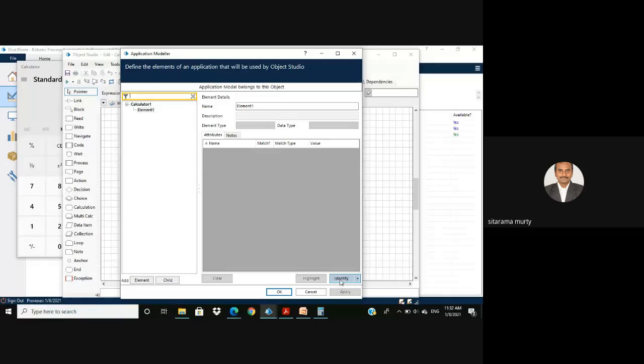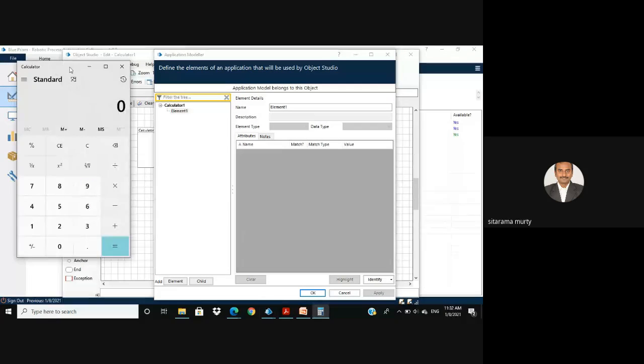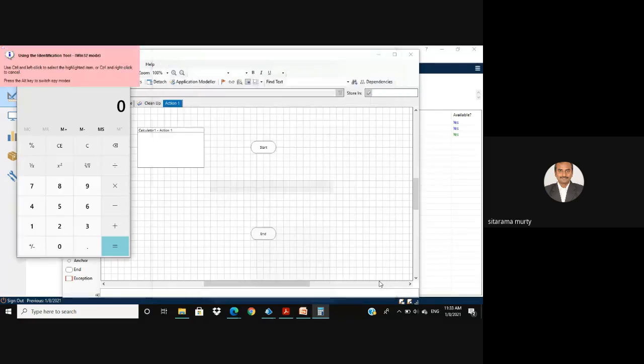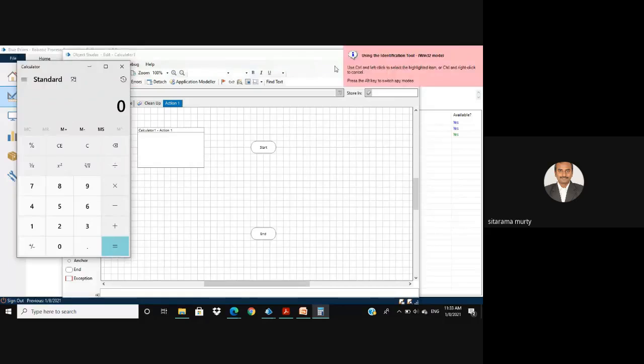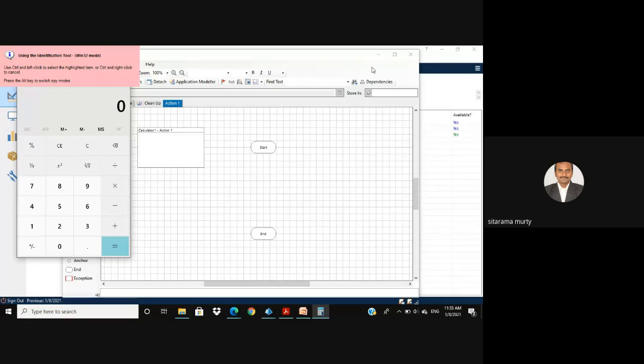You can see here it is written as identify. Identify means by clicking on this button, you can identify which button you want to attach to this particular element 1. So I just click on identify. You can see the identification tool window.